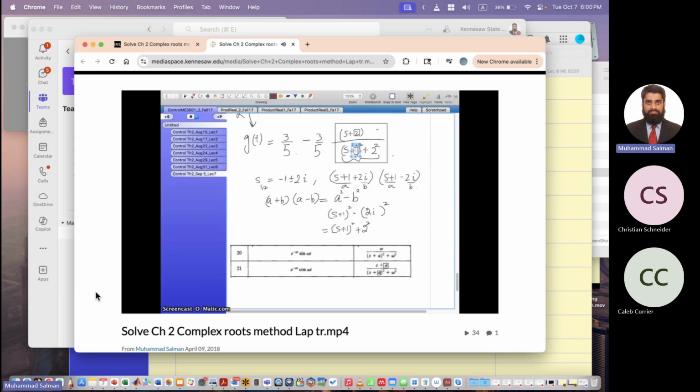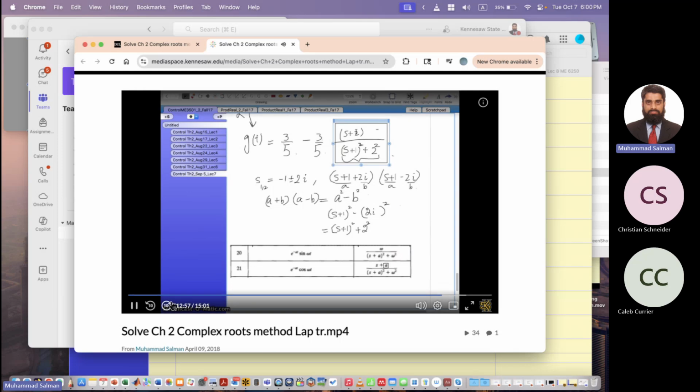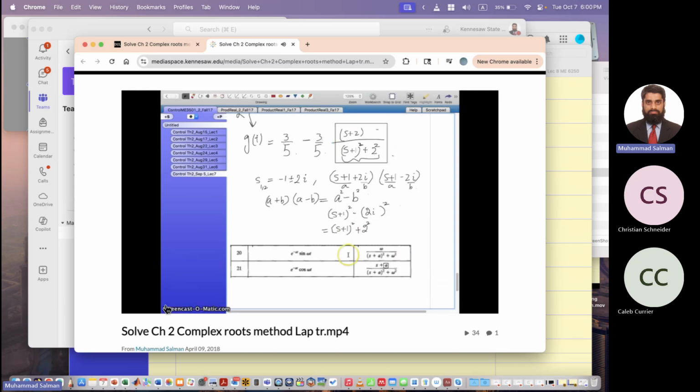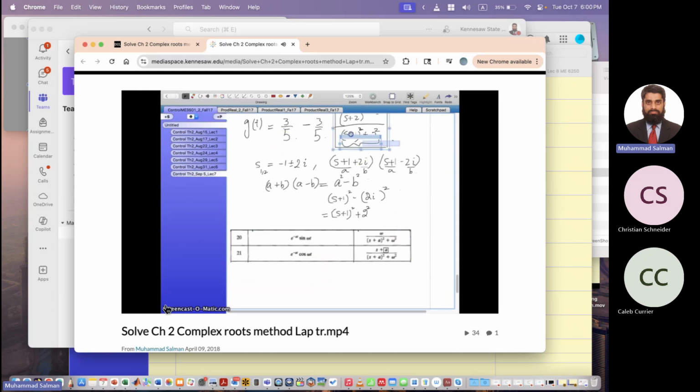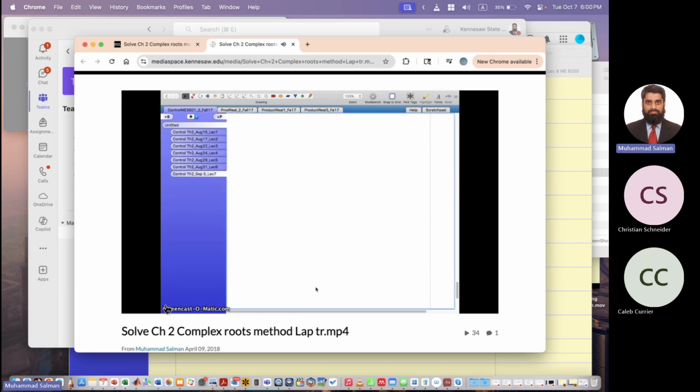But how can we write this down? How can we get the same number? Can we split up 2 into 1 and 1? Can we do that? The way we just multiply, we have to split this 2 into 1 and 1. So let me write this down here and copy and paste this term here. And over here, I'm going to make the form so that we should be able to apply the inverse Laplace.